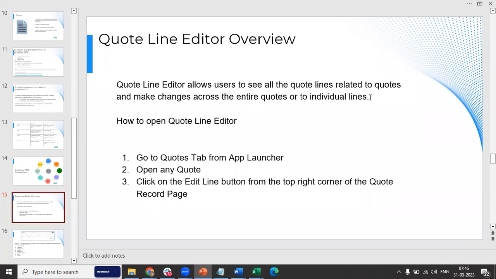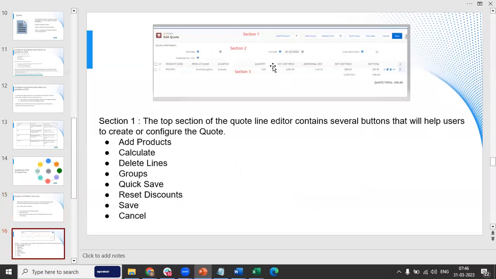How do we open the quote line editor? We can go to the quotes tab from our app launcher, open any quote, and then click on the edit lines button on the top right corner of the quote record page. So this is how the quote line editor looks.